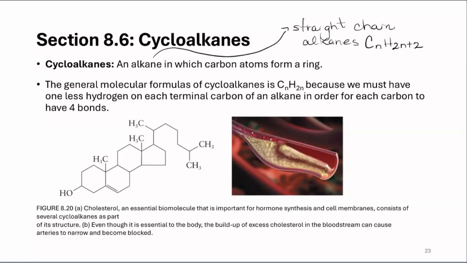There are many biomolecules that have cyclic alkanes in their structure. You can see that in figure 8.20, we have the structure of cholesterol. Cholesterol is an important biomolecule that is part of the cellular structure of the cells in our body. And we're going to study this in detail, specifically in biochemistry chapters that have to do with fats. So later in the semester, we're going to revisit this structure.